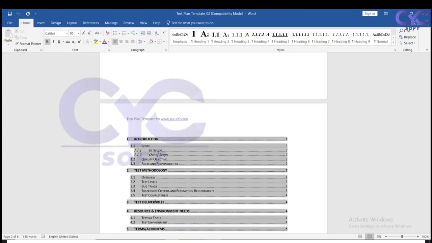The testing methodology which we are going to follow here includes levels of testing, how many levels of testing we have to follow.